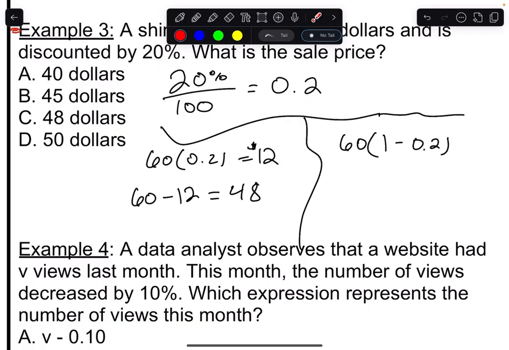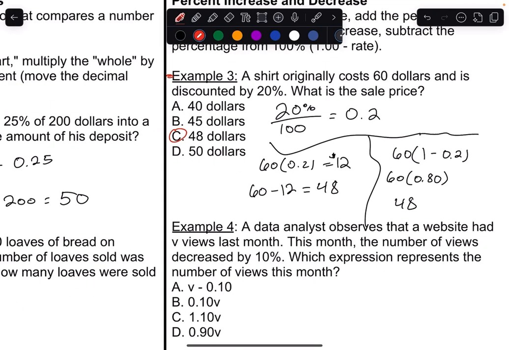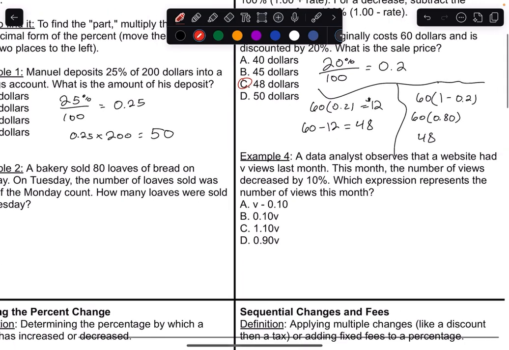And actually, if you're really curious, these are the same exact thing. 60 times 1, and then 60 times 0.2. Just saying. Regardless, though, if I ask you what is 20% off, you're essentially looking at 80% of the item. So 60 times 0.8 also gets you 48. Both ways are legitimate. Both ways are awesome. When you look at number 4 later on, hint, hint, they would look at something like this, by the way.